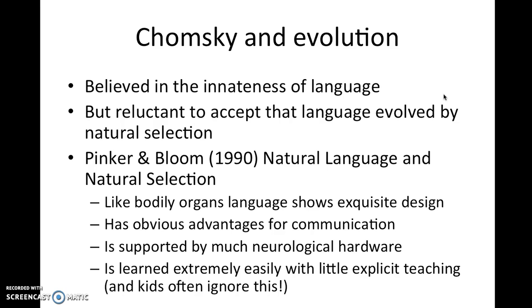Big brains also make breaking your neck much more easy in humans, so there are costs associated with big brains. So language has costs because it needs big brains to do it. And finally, the vocal tract in humans, which has been adapted for language, makes us much more likely to choke than other animals. Many people have died from choking, and things like the Heimlich maneuver, which is a way of stopping people from choking when they've got something stuck in their throat, has saved many tens of thousands of lives since it was first implemented. So there's a lot of negatives associated with big brains, a lot of negatives associated with language, and there's a lot of neurological hardware there which suggests that there's some massive benefit there.